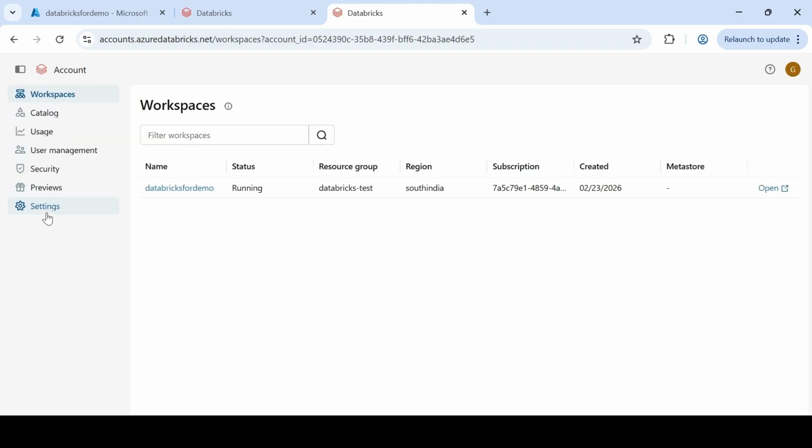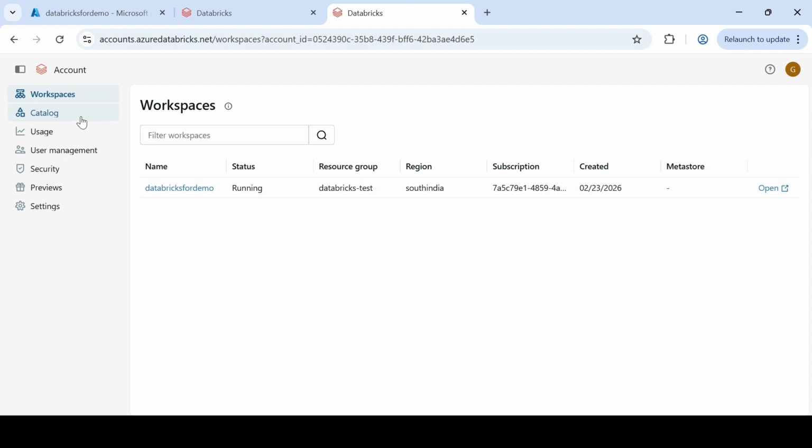But here is the control plane. The control plane is where you can see all the workspaces in your company and the region they reside in. For example, the Databricks Workspace for Demo that I created is residing in the South India region. Right now it's not attached to a metastore, as you can see, but I'll do that in future videos.